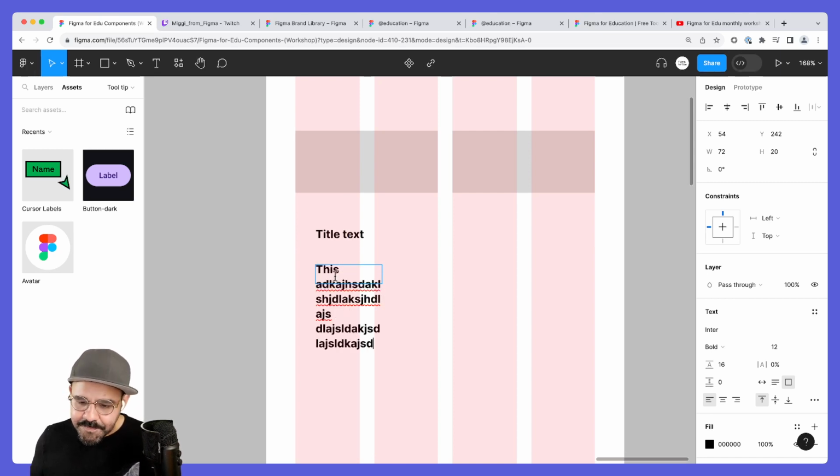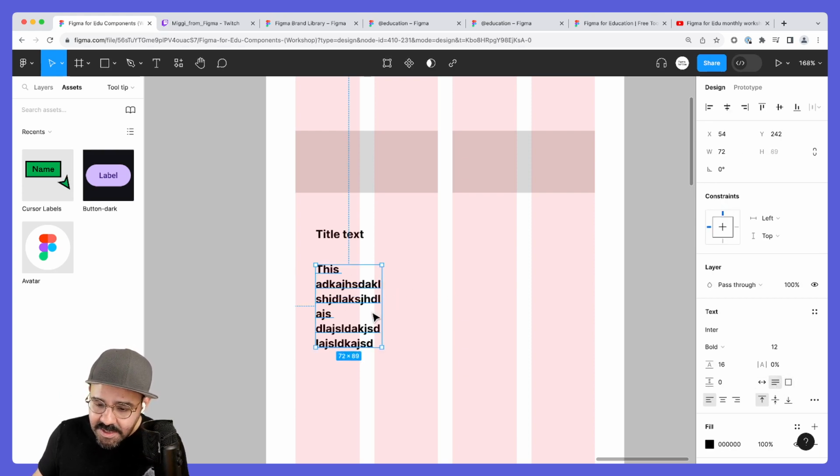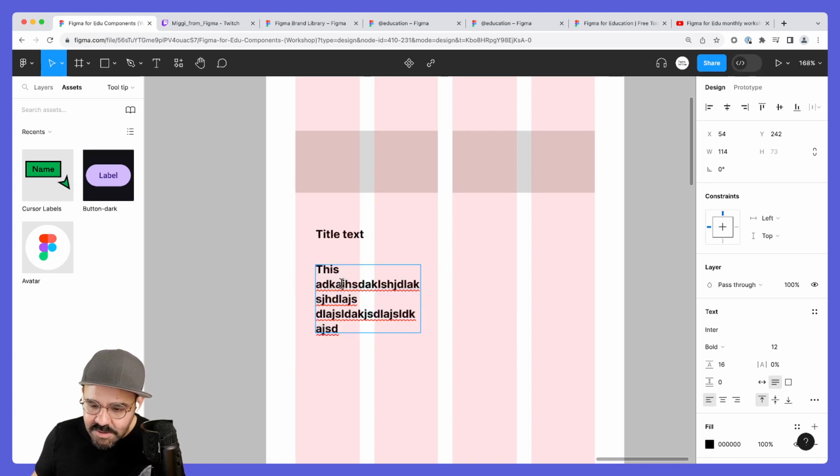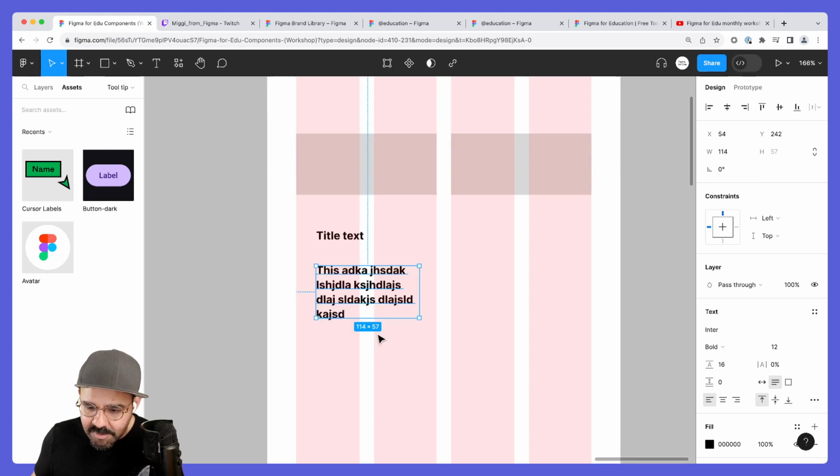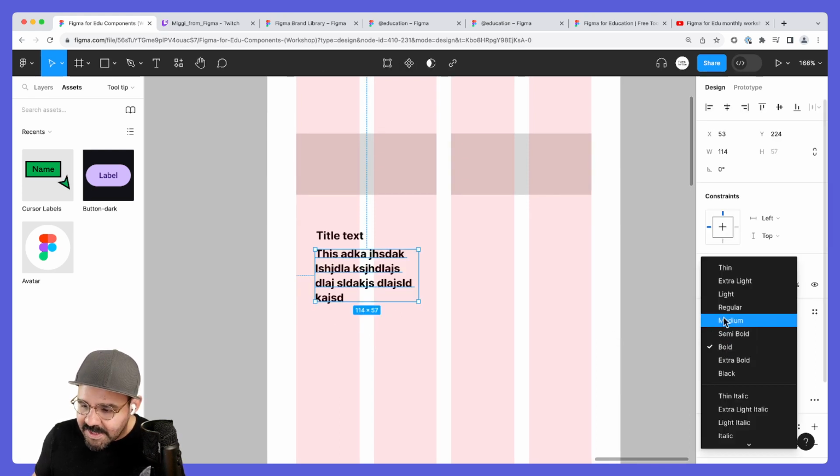There we go. So first things first, I need to consider this to be a text field that's filling to the text. So it's auto height, and God, I need more spaces between there. That definitely needs more spaces all around. Okay. And let's make that regular.